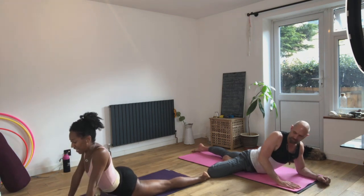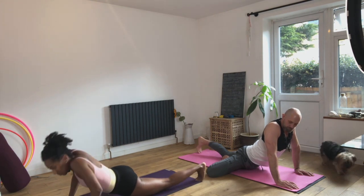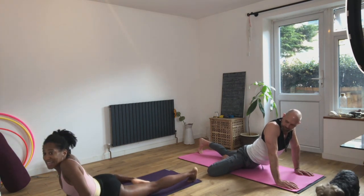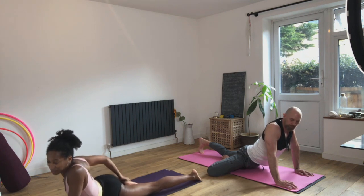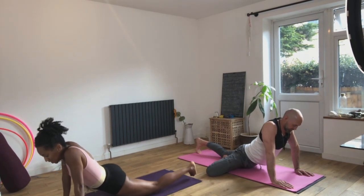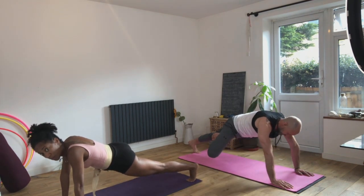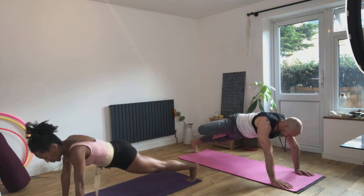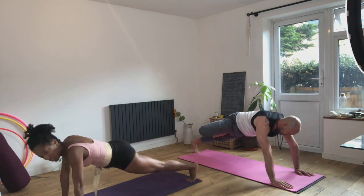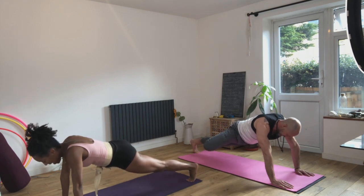Push into your hands. Push into the mat. You can stay here. Or you can tuck your toes. Actually, I need to move forward on my mat. Or you can tuck your toes once you're set up. And you can come into your tree legs plank. And remember to pull that right knee back. Really push your hands into the mat. Squeeze at the glutes. Squeeze everything, belly button to back.